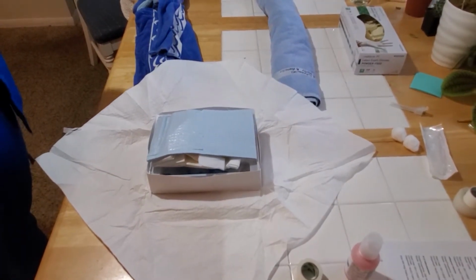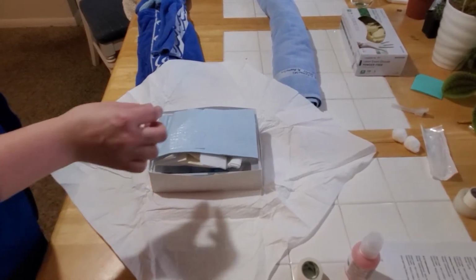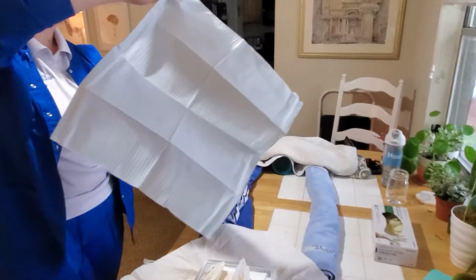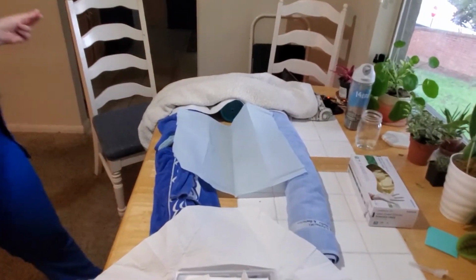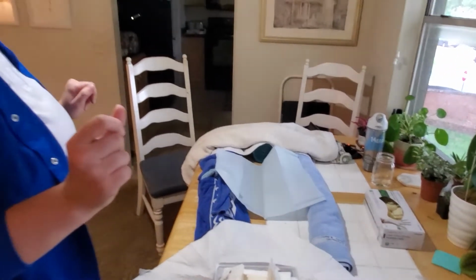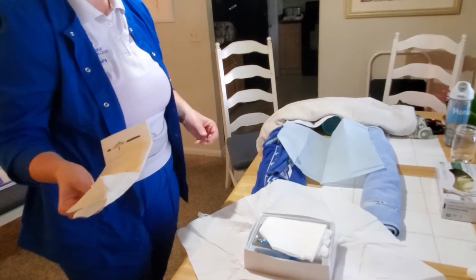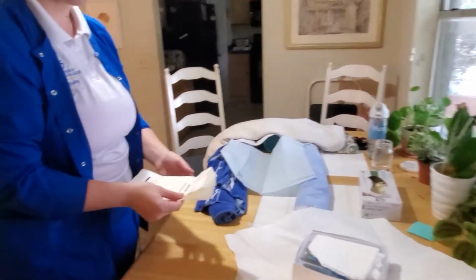Alrighty. So now I'm going to be implementing sterile technique, and I will only be touching the shiny part of this. Okay, it felt pretty well. Any adjustments I will be doing after I put on my sterile gloves. I just realized I don't have room to put my sterile gloves on this time. Okay, so I'm actually going to, there we go. Okay, so I can put my sterile gloves on right here.